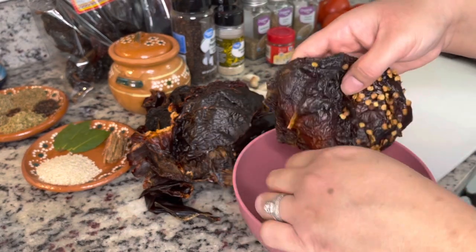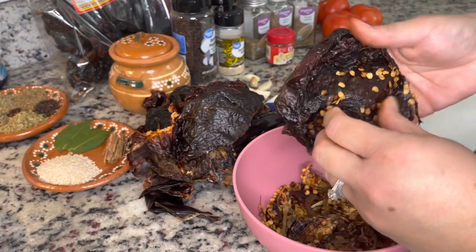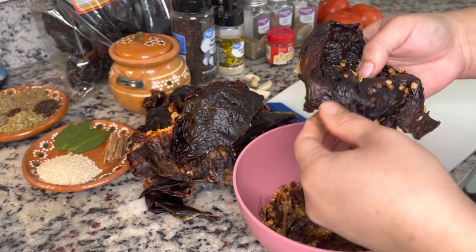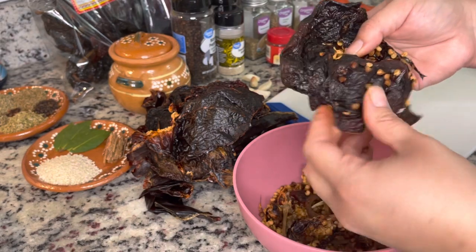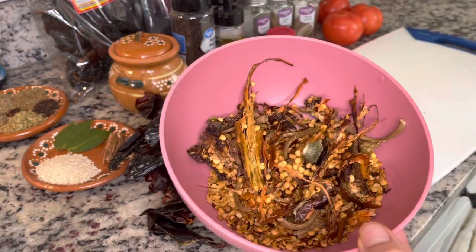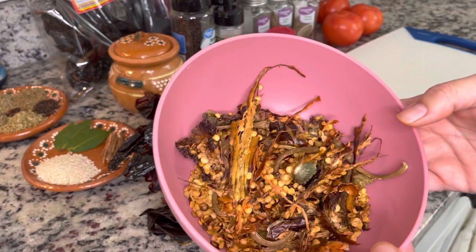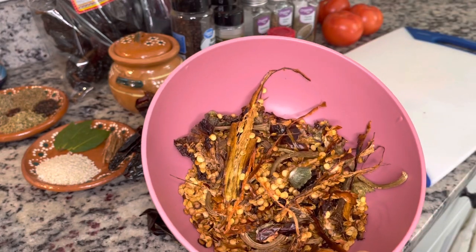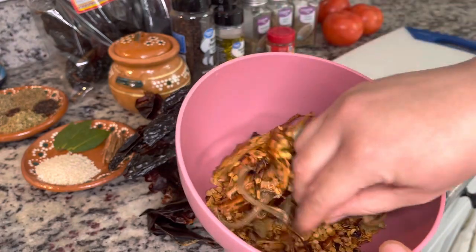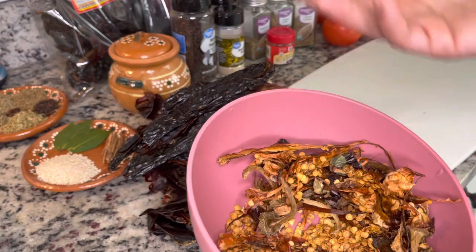These chiles are actually dry poblano chiles, and I absolutely love the way these smell dry because they have this really yummy fruity smell, kind of like a cross between a raisin and a tamarindo pod. I want to take some of these peppers and try to germinate them on a paper towel to see if they actually work. From my understanding, a lot of these chiles are dried in an oven, and so I don't know that they would actually grow because of that, but just in case, I wanna just give it a shot and see.